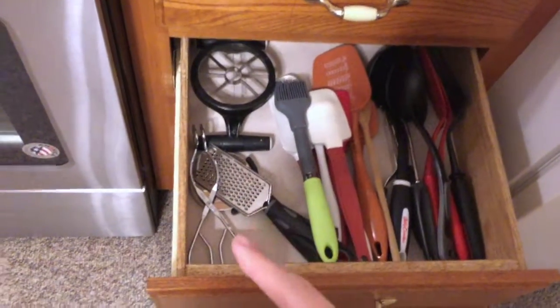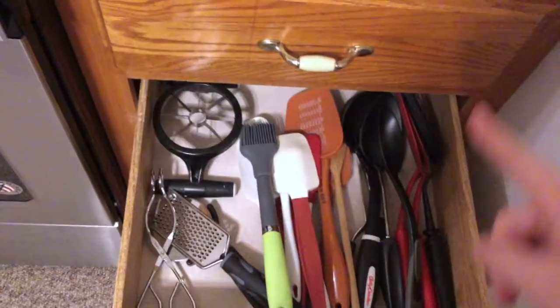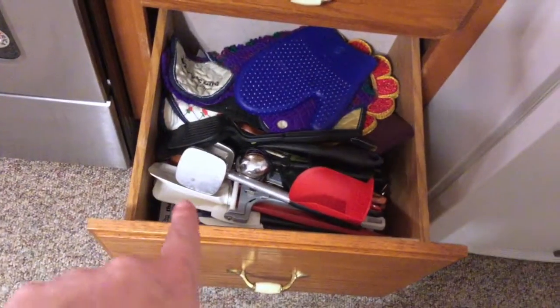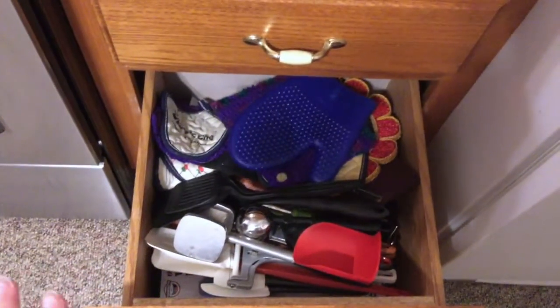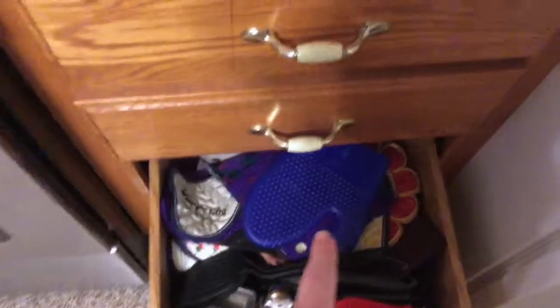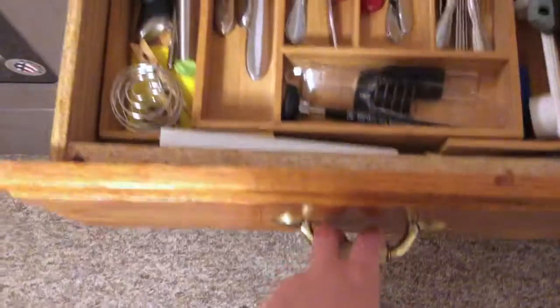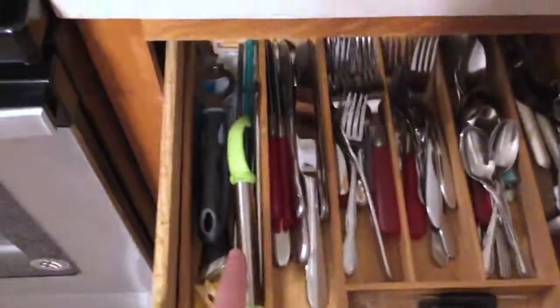Once I separated everything out it took me about 10 minutes. I have individual items here: spatulas here, spoons here, and more spatulas here — that's all we could ever use. The extra stuff is down in the bottom drawer, which my roommate and I can go through later. The hot pads are there, the big wine bottle opener stays down there since I've only used it twice, and the electric can opener is right underneath. We also have many sets of silverware, a potato peeler, bottle opener, measuring spoons, thermometer, candy thermometer, and can openers. Ten minutes and it's all organized — very happy!